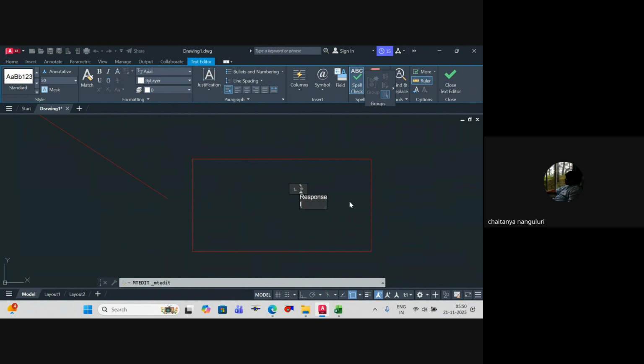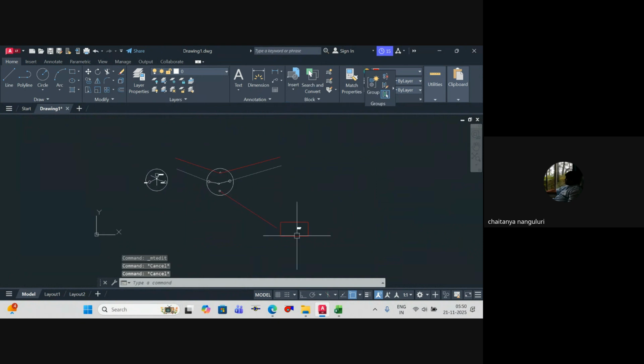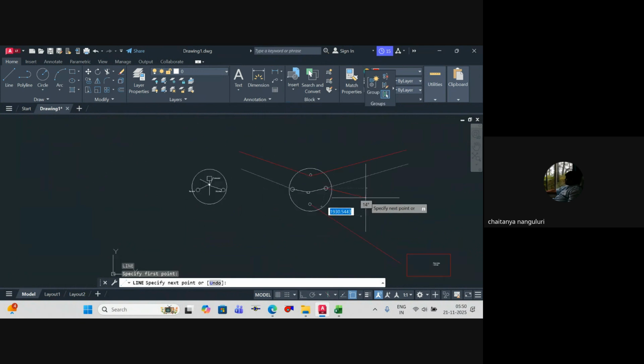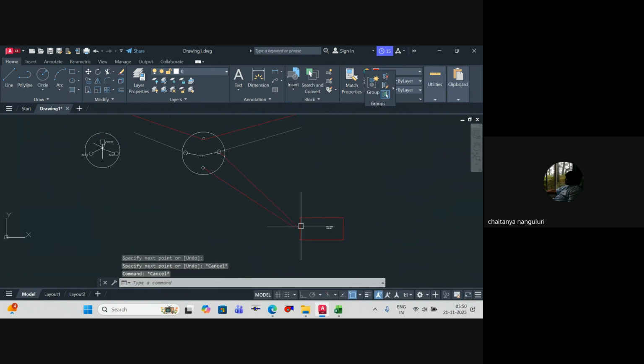I'll explain you. And negative will be connected either here or here, it's fine. You'll be connecting the negative to this gate. That's it. So one is positive, one is negative. So basically, what does this response indicator mean?